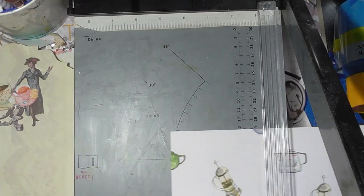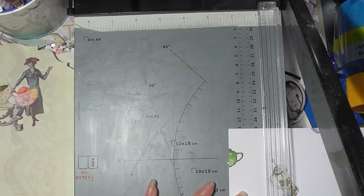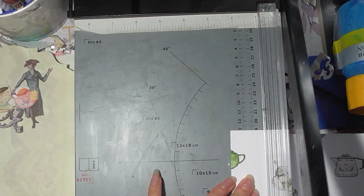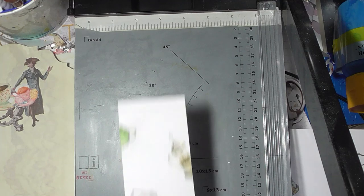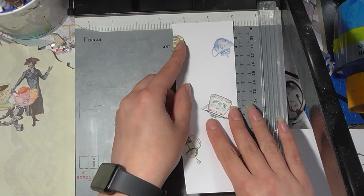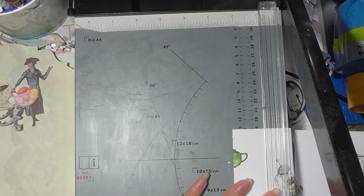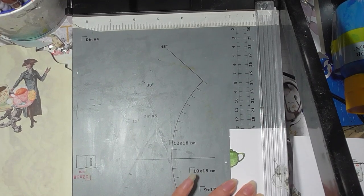And don't really want too much of the coffee pots, so we'll just slice it like that. Why does that not look right? It's not straight. There we go. I think that's better. Yeah.